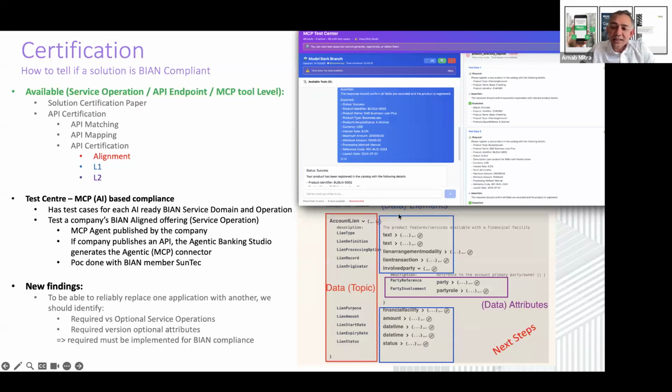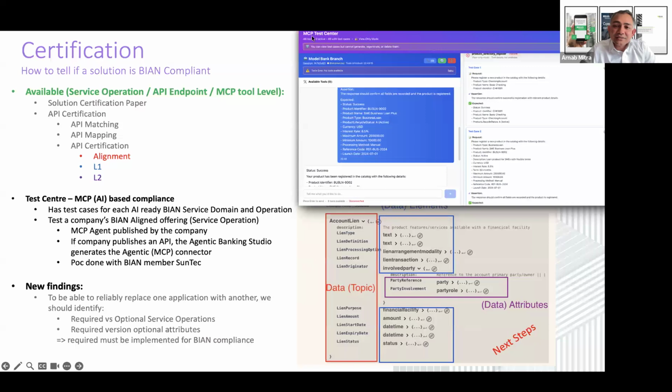Then as you go deeper, to the data types, you have L1. And as you go further deeper, you have L2. So this was certification based on structural alignments of API attributes. That's what any standards body would do, like Open Banking UK or whoever else. They would look at an API structure, compare it to what BIAN has published, and then do a matching. And we have that in our API align tool.